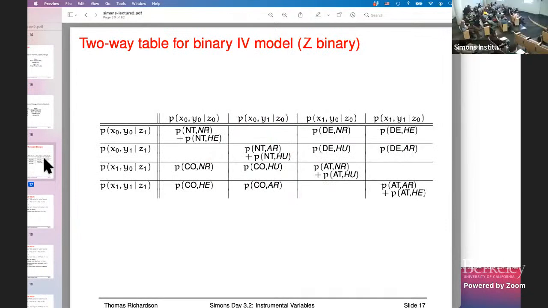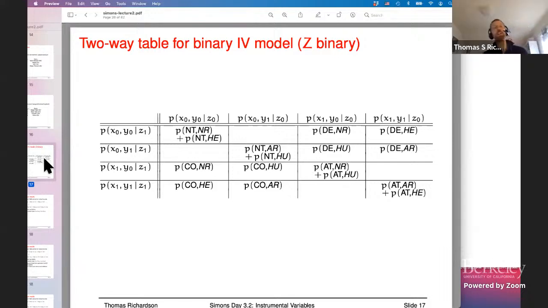So in order to give a bound on ACE, you computed these two polytopes, intersected them, and then you got the bounds. Yep. So looking at this table, I think you can do it more directly, right? I see a polytope as a pre-image of a map from a 15-dimensional simplex to a 7-dimensional simplex. As you have the variables, P, N, T, NR, et cetera, 16 of them, and then you have the marginals, there are 8 of them. So that's going to give you a polytope. And then you can get a linear map that's going to project to the probability of HE and AR and whatnot. So you're going to get another polytope that way. So can you not do that to compute the bounds on ACE instead?